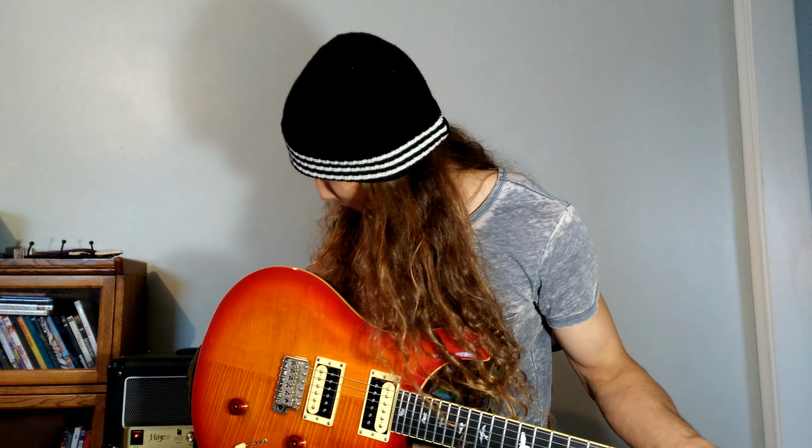So, today I figured we could go over what a pick is, what kinds of picks there are, what their function is, and we'll just look at a few picks and let you hear a couple different picks playing a guitar. And I'll actually turn it on to a clean channel so you can hear the difference in tone, because whenever you have overdrive on or distortion on, different tonal stuff is a little bit harder to hear for a newer ear to music. Alright, so number one, what is a pick?